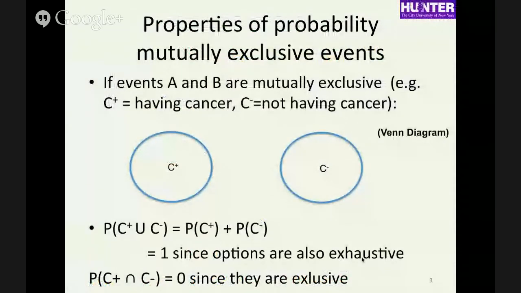So recall last class we were talking about probabilities and various logic rules like the union, the intersection, and we started covering those things called Venn diagrams, these circles that can be overlapping, showing you the probabilities of one event happening, another one happening, them both happening, or neither happening.